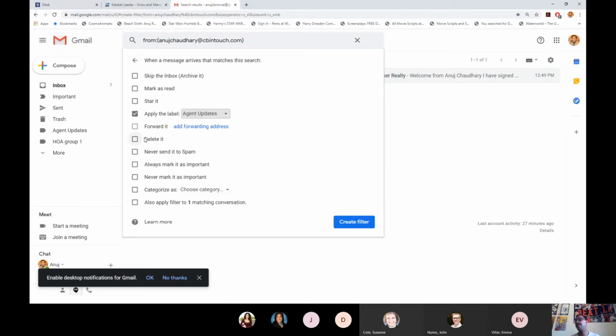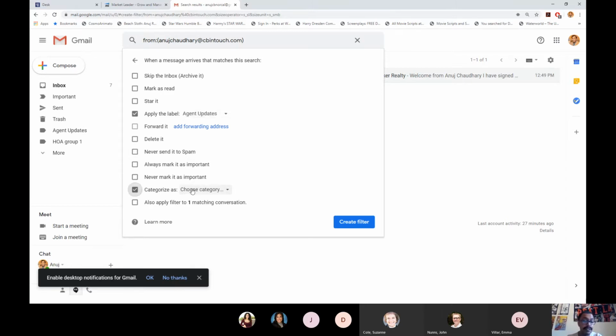So if you didn't want to block somebody, but you knew you weren't doing anything with them right now, you just have them automatically go into the trash for a certain amount of time until you wanted to deem it otherwise. You can mark something to never send to spam, something that's important if you know you're doing something with a client or in the midst of a transaction. Or again, you can create a label for a transaction, so that way all of the emails associated coming from person A and agent B, etc., are all going into one place. Again, these are just things to do whatever best will suit the needs of your business.